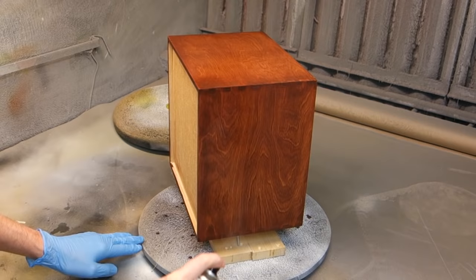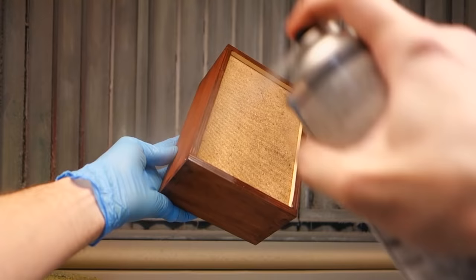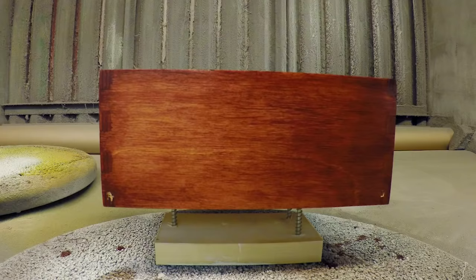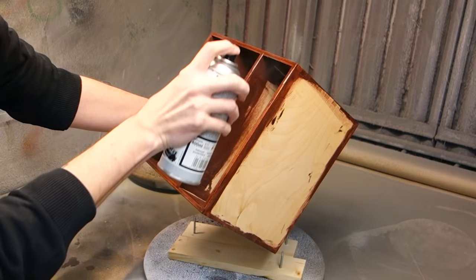At this point the stain itself looks great, but it won't add much in terms of shine or luster. I chose to simply spray varnish all the pieces with a couple of coats of varnish. You can also add a brush-on or wipe-on polyurethane varnish, or even water based varnish if you so desire. It's a good idea to make a few test pieces as you're staining and try out your varnish before putting it on your actual workpiece, as some varnishes won't work well with some stains and may lift them or make the result look splotchy.